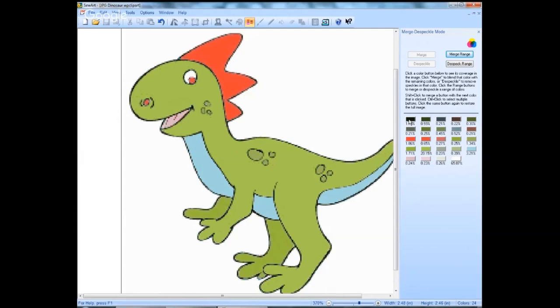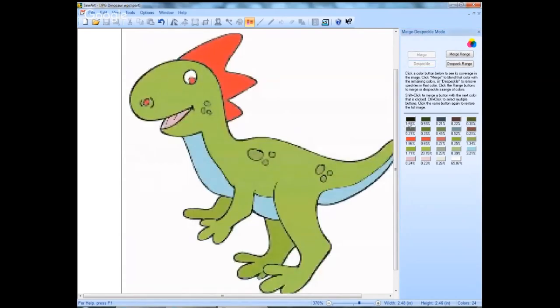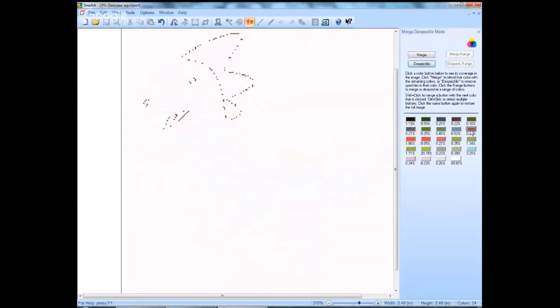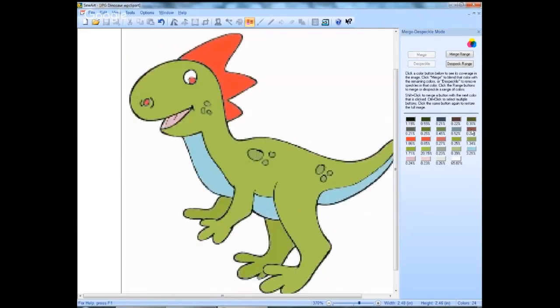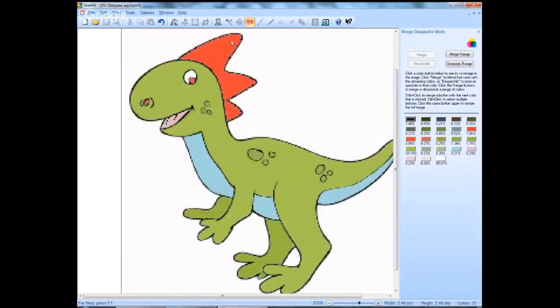So what we're going to do is go through and pick the reds to start with. This one's a red, so we'll look at that. Okay, that looks like outline. So let's go ahead, and the outline, as we know, is black. So let's go ahead and merge that dark red. Unselect it, hold the shift key, click that dark red, release the shift key, click merge, tell it okay. And we know we want that to be black, so go ahead and click black. And you'll see that that actually helped that outline a little bit there.